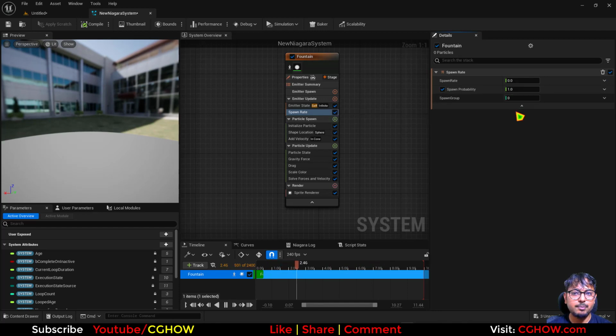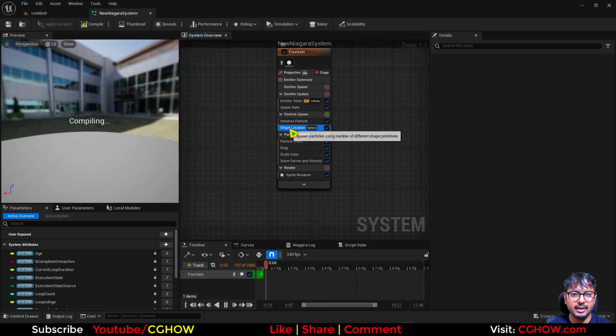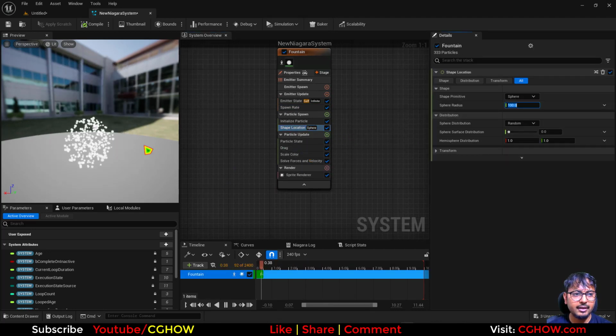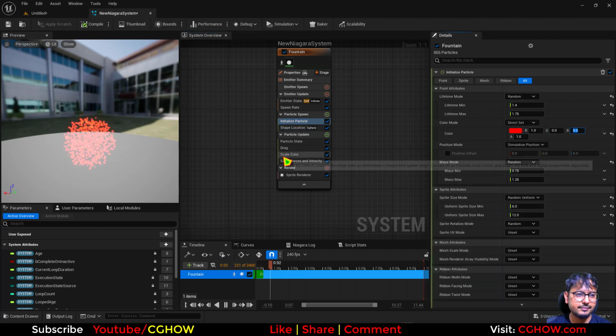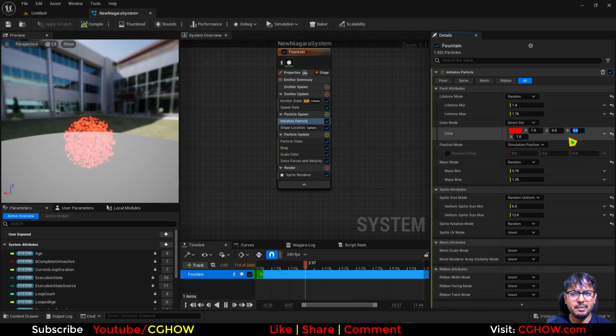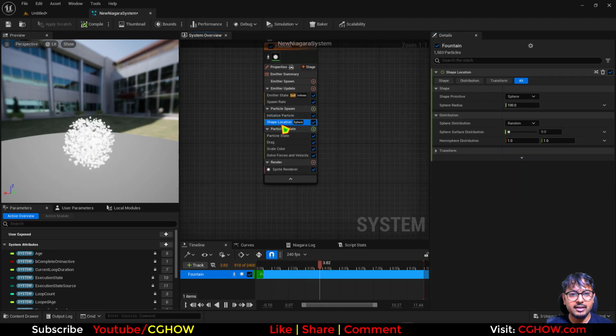The last thing is spawn group. How does it work? Basically, if I don't have velocity and I have just a shape, like 100 particles spawning on this sphere, and let's say these are white particles. But now you have a different shape location.